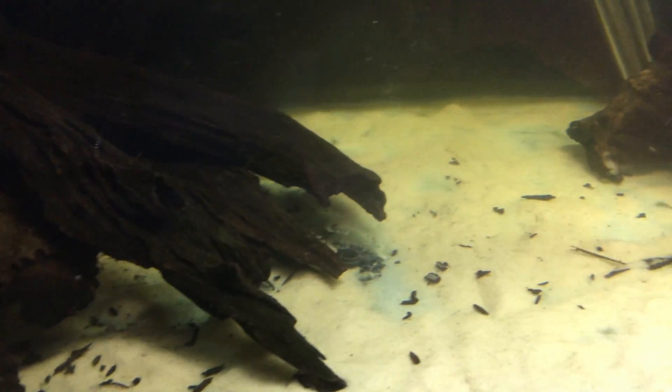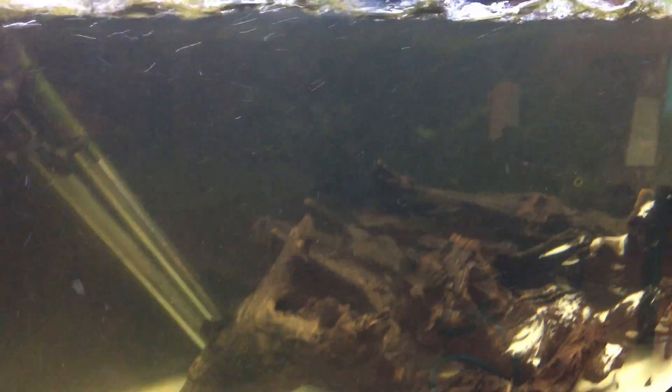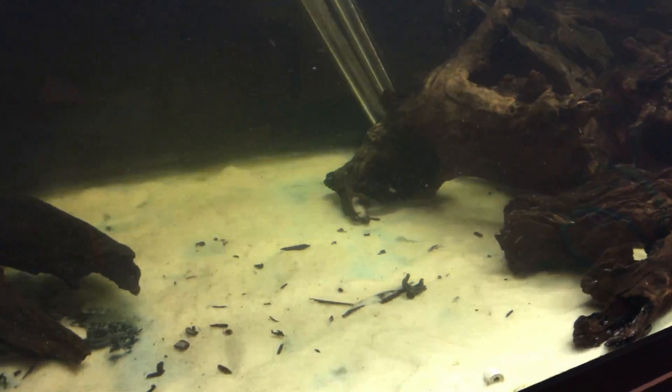I'm going to turn up some more — number five now. A lot more debris getting picked up. My tank is only a little bit more than halfway full, you want a water change. I'm going to turn all the way up to six, doing a full maximum. All this stuff gets picked up.